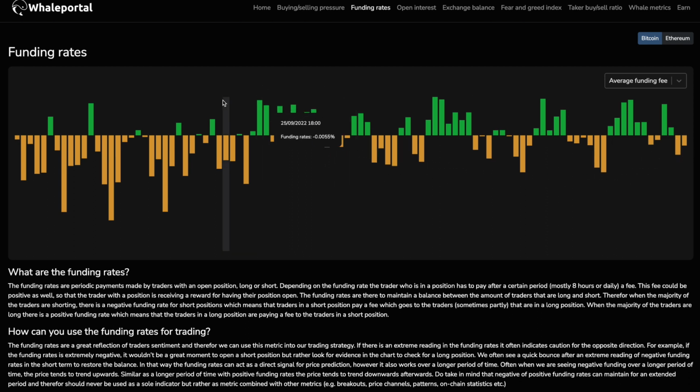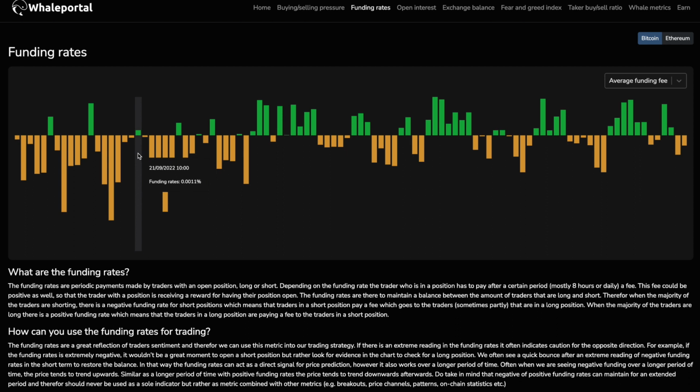Did the price of Bitcoin go down with positive funding over the past couple of weeks? Then if we have positive funding right now, most likely the price will come down as well. That's why if you just know the funding fee, you still don't really know what it actually will do to the price. Of course, generally negative funding tends to be bullish, positive funding tends to be bearish. But it is very important that you identify the market that you are trading in.